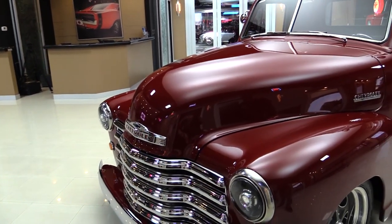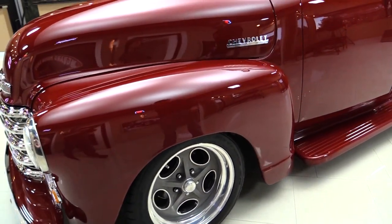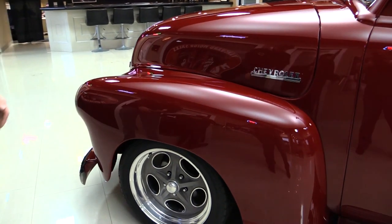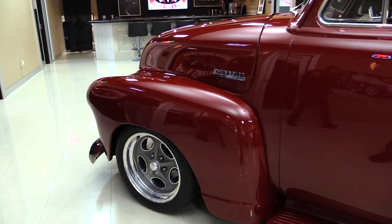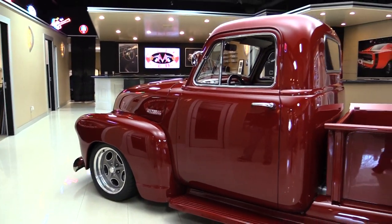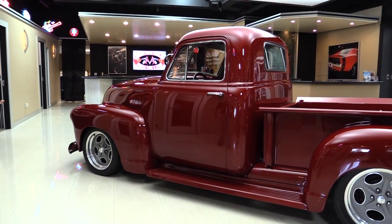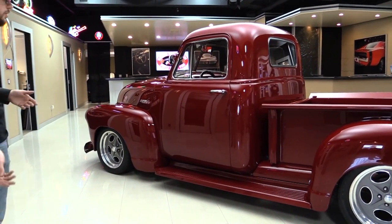You can see the fender here — beautiful. You can look at the kind of tucked stance that it's got. I really do like the wheels on this thing, kind of almost like an old school billet specialties type wheel. I like it a lot and I like the matte center. It gives the truck a lot of flare especially with the billet outer ring. It actually showcases your disc brakes in the front a little bit too. The stock rim, of course, would just be stamped steel — you wouldn't be able to see anything through it.